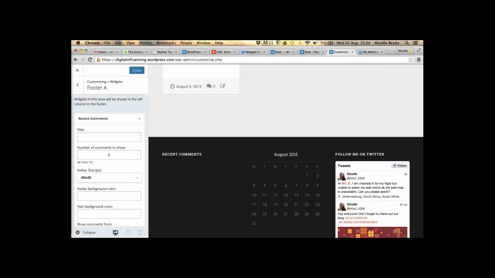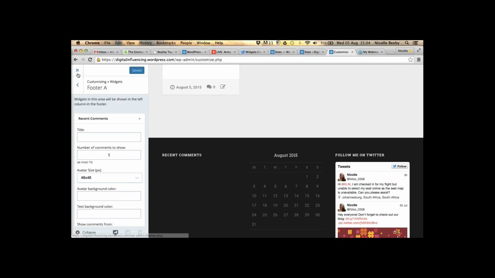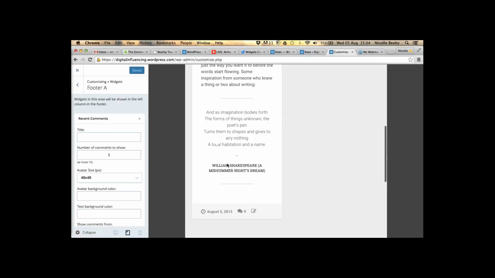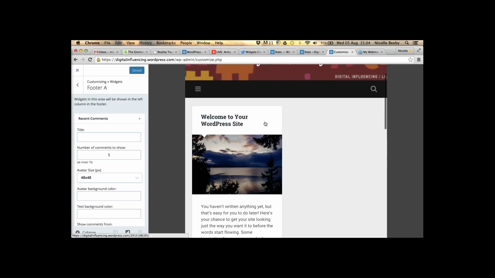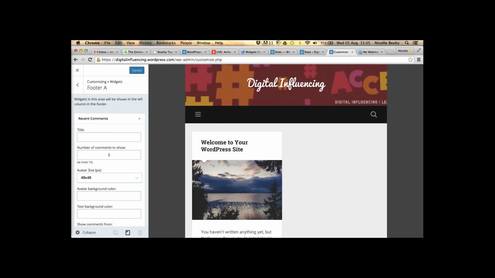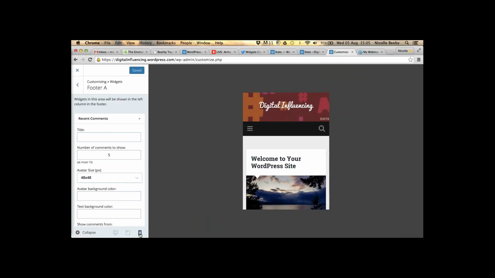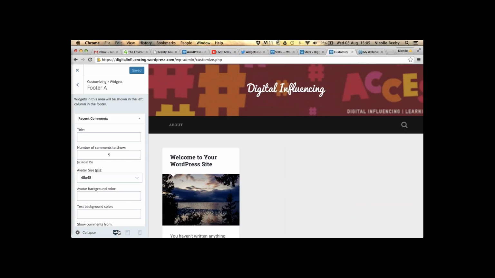So now we've already created the framework of our blog. The next step, before I continue, I want to bring to your attention the three icons at the bottom. WordPress has also made it so that you are able to see how your blog will appear on smart devices. So this is how it will look on an iPad or tablet, and this is how it would look on an iPhone or a Nokia, Samsung, whatever the case may be, but on a smartphone, bottom line. And this is how it would look on your desktop.